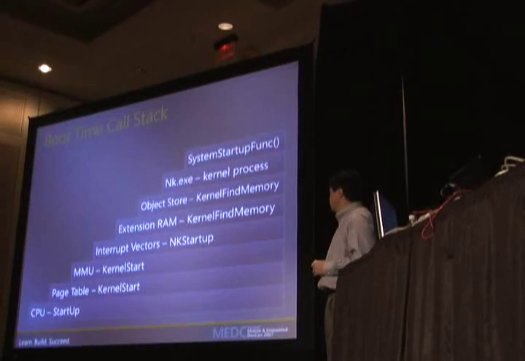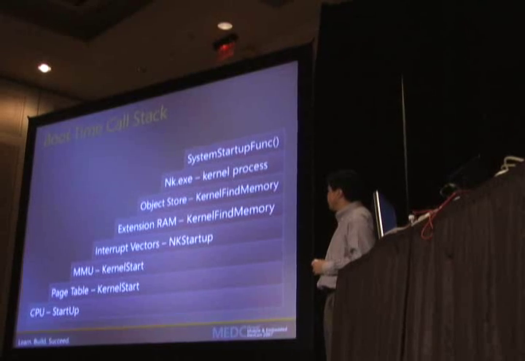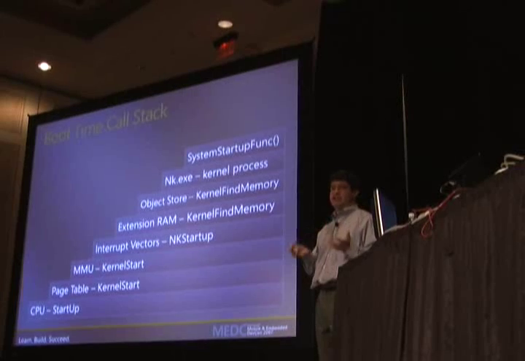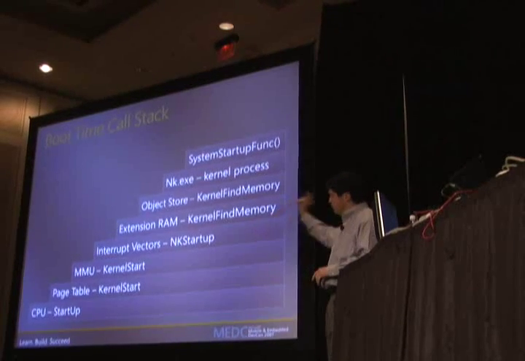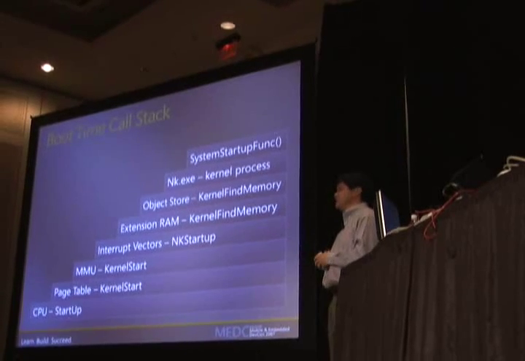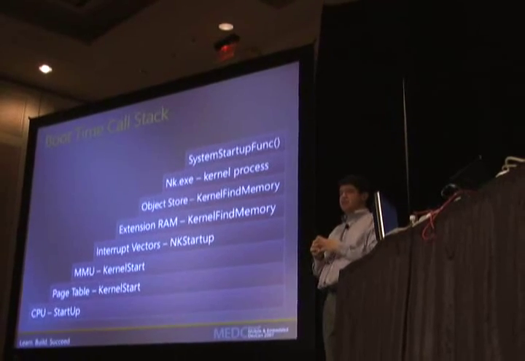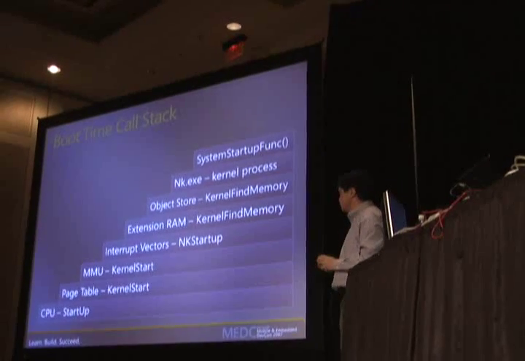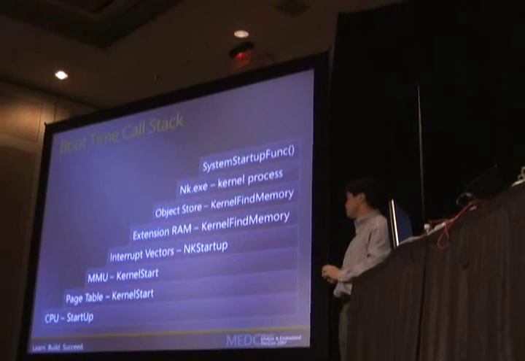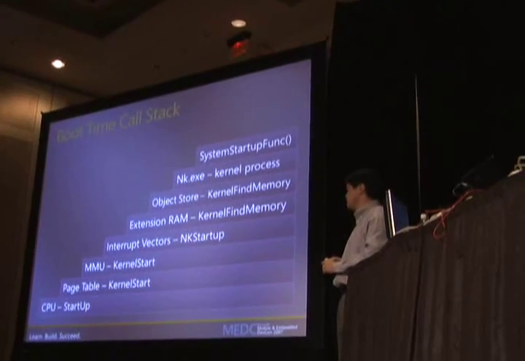What I do have here is another way to look at the startup process, from the perspective of a staircase, or an evolution, if you will. Coming in from the left, the first thing we worry about is just getting the CPU stable. That's what the BSP is supposed to do. It then passes control to this function, kernel start. And if you look at the sequence, it makes a lot of sense.